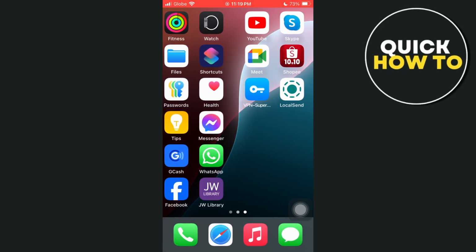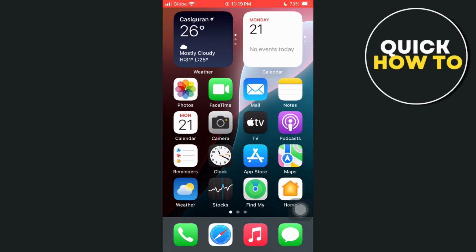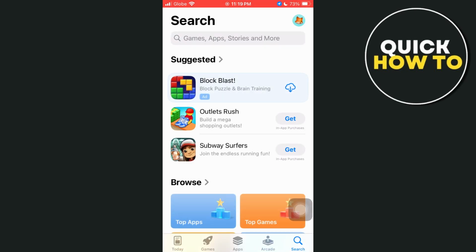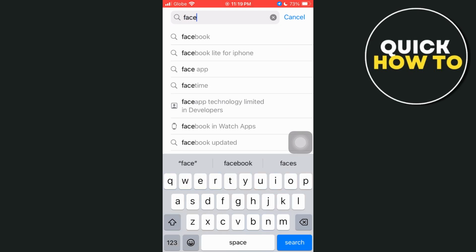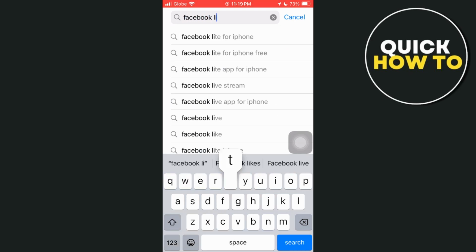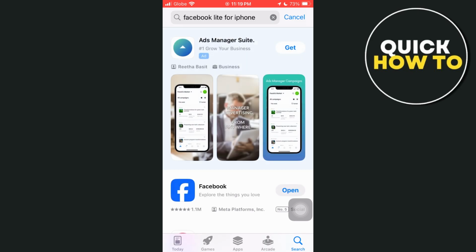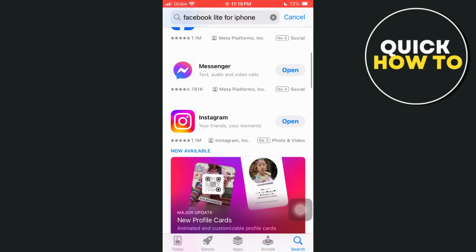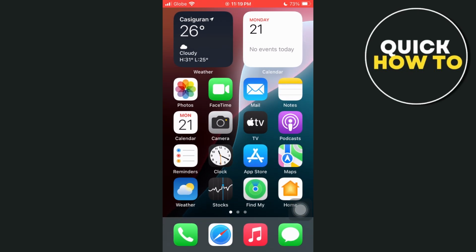Now, if the problem persists, I recommend using alternative ways on Facebook. For example, here you can use Facebook Lite. This app is designed for poor internet connection or older devices. While things like your newsfeed load slower, at least it won't crash constantly. Next is using a web browser. The web browser works on every device, including your smartphones, computers, and tablets. So if the apps are constantly crashing, try using the web browser instead.